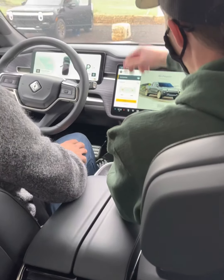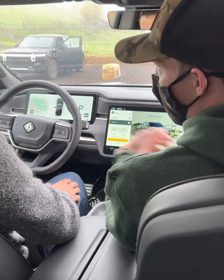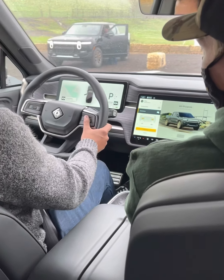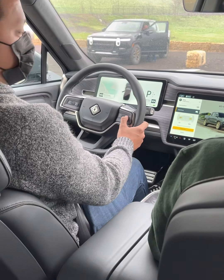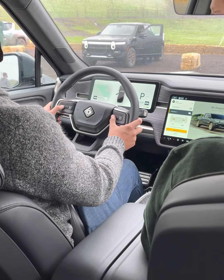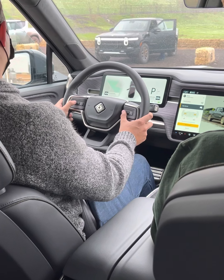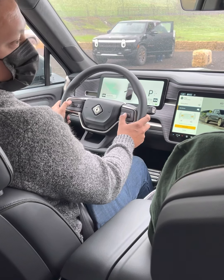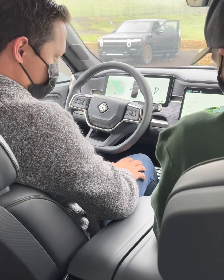Perfect. All right. So this mirror is a manual mirror. Side mirrors. This is going to control your right mirror. To the right and left of the scroll bar moves it right and left. The scroll bar itself will move it up and down. Oh, I didn't realize those were buttons. Yep.